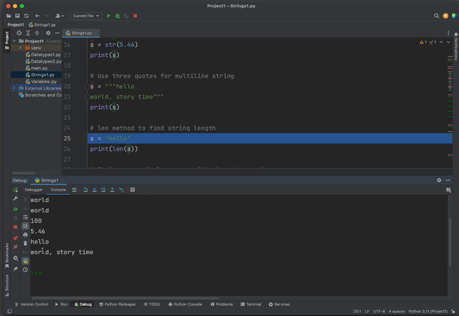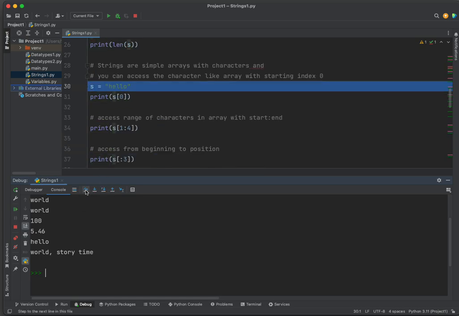All right, now let's talk about methods that are available in Python and also methods that are part of the string. So the first method is len, L-E-N. This method allows you to find the length of the string. It's very commonly used in programs. So I'm assigning s the value hello, and let's see what's the length. It says 5. That's right. Its length is 5. So remember len, length. It's a very commonly used method.